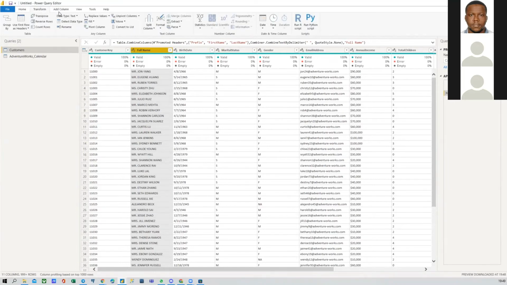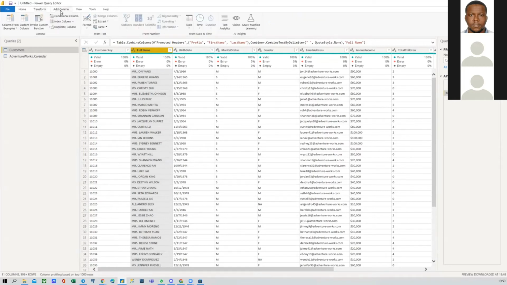But the difference is that any operation you perform under transform is going to overwrite your existing data, just as we saw. But any operation you perform under add column is going to create a new column for that particular operation. Do you get it, guys?